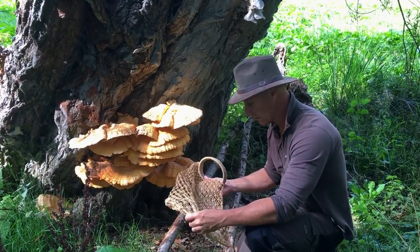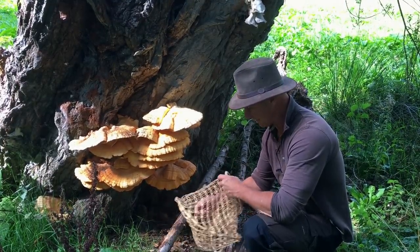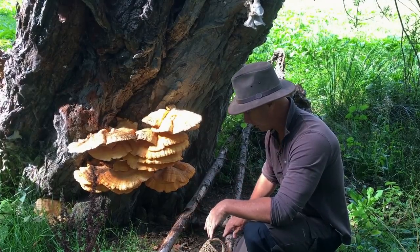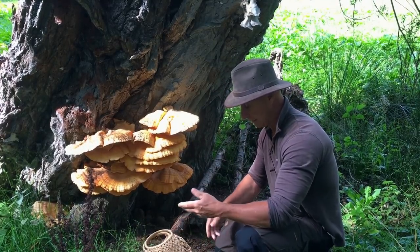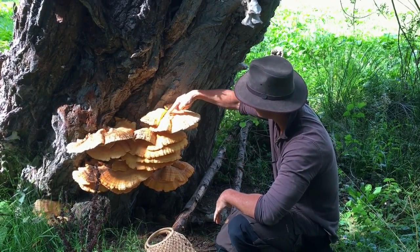Always good to keep your mushroom stuff in a net bag, for two reasons. A, it stops them sweating and getting all clammy and losing their freshness. And secondly, as you're carrying them, you're helping to disperse the spores of your fungi for the next generation, so you have more to collect in the future. So what I'm going to do now is take my knife and just harvest some of this.